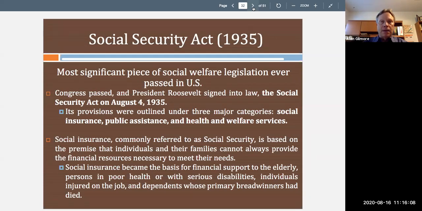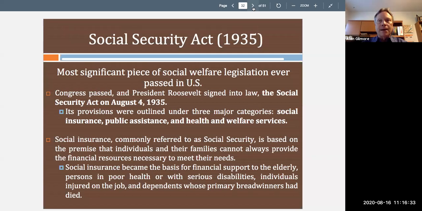You pay into your car insurance, whether you pay monthly or quarterly or annually, on the assumption that there may be a time, whether it's this year, next year, or 5 years down the road, that you're going to need to secure those funds in order to be able to cover a cost that's associated with your car. Social insurance programs pretty much work the same way.